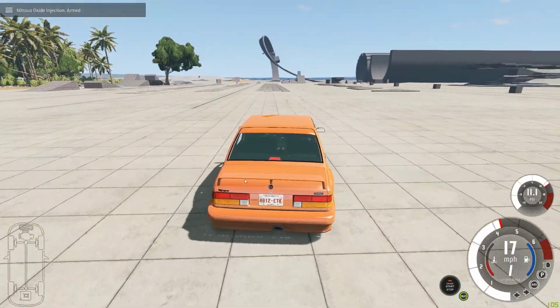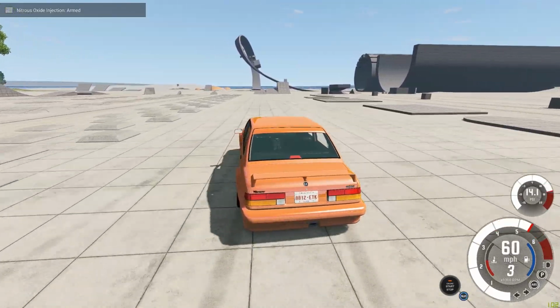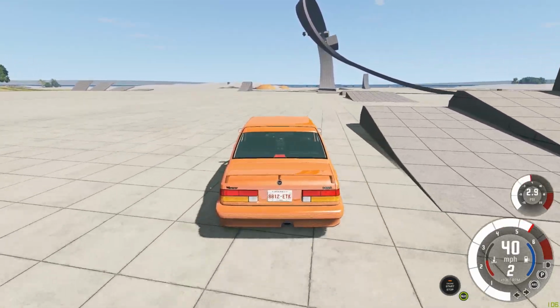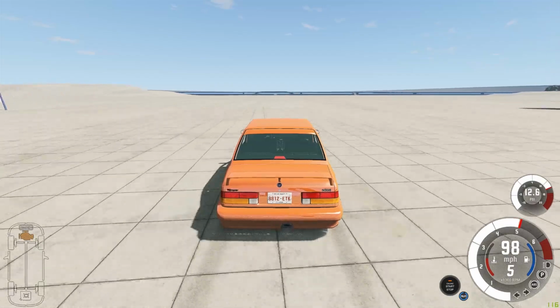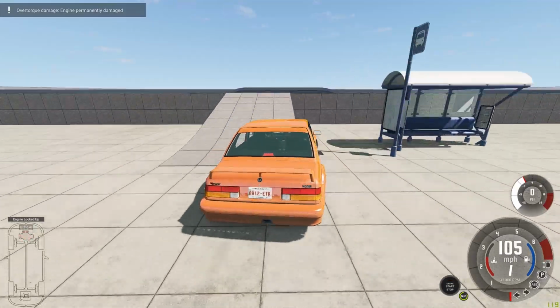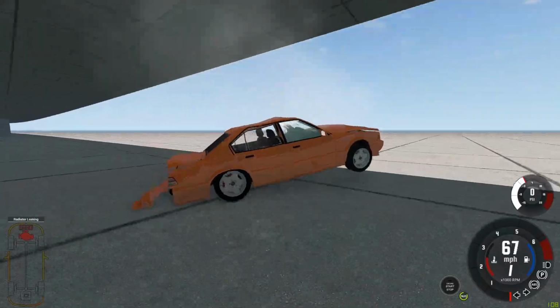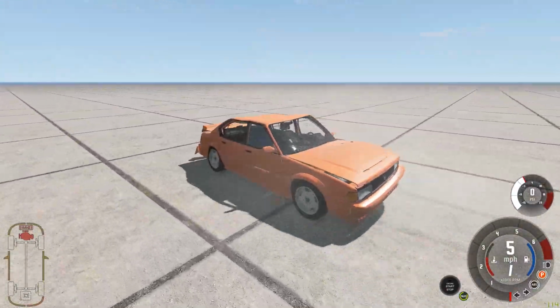Alright, let's try for something a little bit higher speed. Whoa, whoa, whoa. Alright, we're going to go all the way back here, and we're going to hit this ramp as hard as we can without losing control. I feel like I'm about to, oh shit, the engine just blew. I would say that this person is still alive somehow.